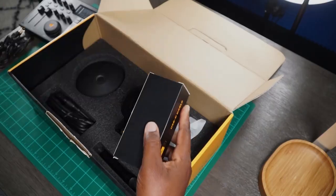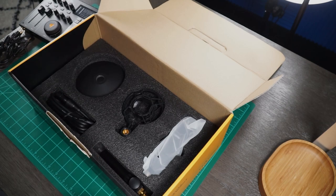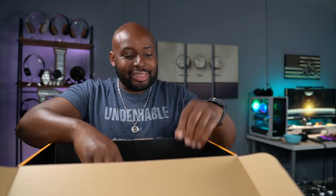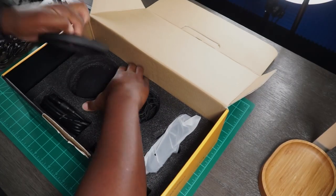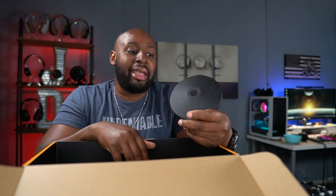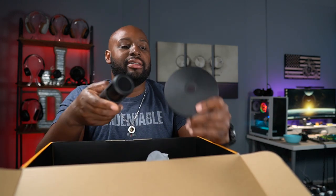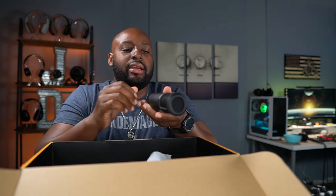We're going to put this console to the side because I want to show you all the other accessories you get. You get a USB to USB-C cable in here, which I'm actually using in the other room where my podcast is set up. And then you get a base — the base for your mic that they give you. This thing is heavy. If you're out on the streets, man, and you don't have a weapon, just use this mic and its base. This is like a Captain America type shield — you can stop bullets with this thing. You hear that? This mic is heavy duty as well. It's got that aluminum casting. It's a good mic, but I did have some issues with it — we'll talk about that soon.